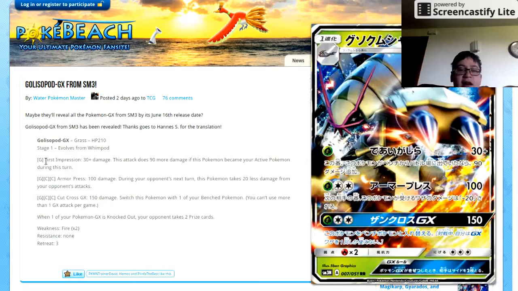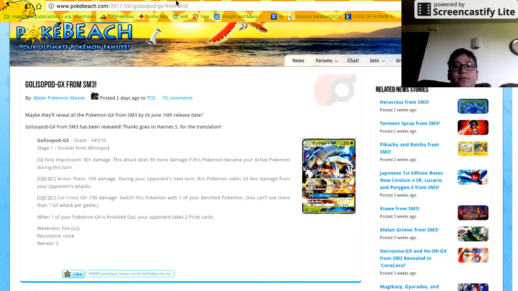It also has an attack, Armor Press 100, and it reduces damage by 20. That's okay, but it's not the best. But its GX attack, Crosscut 150, that is a good amount of damage. And switches Pokemon with one of your bench Pokemon. I wouldn't use this GX. If you had another GX in the deck, I would use that if the circumstance is better, which will most likely be because you'd rather just play Switch or Guzma.